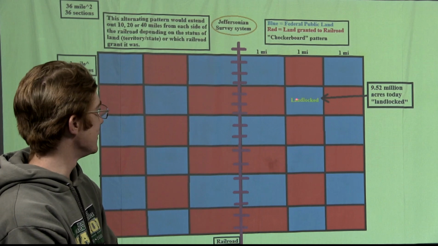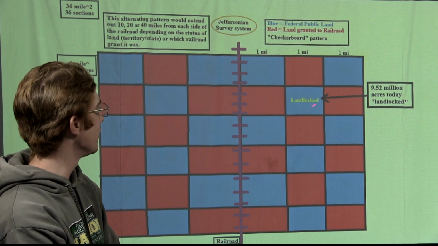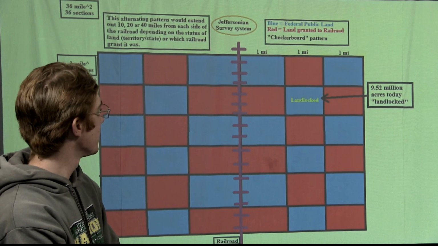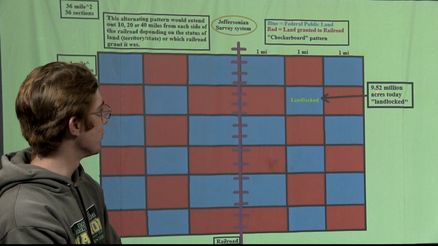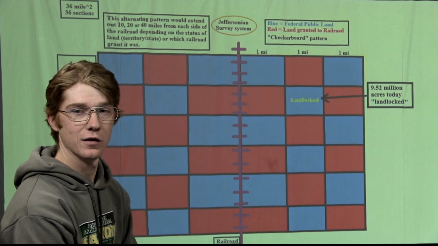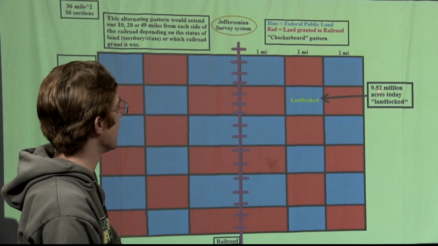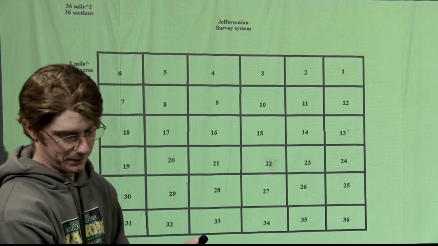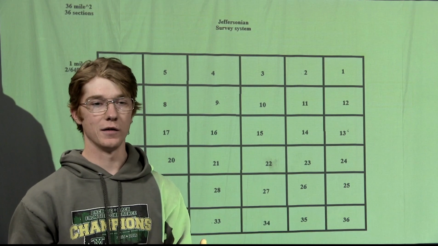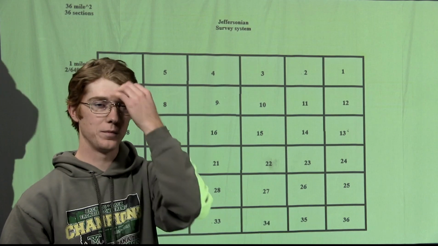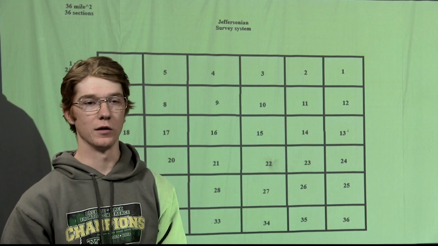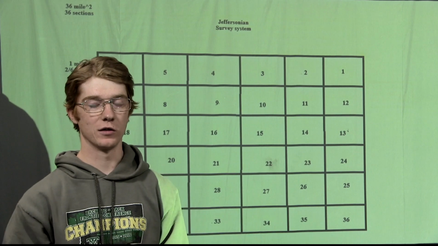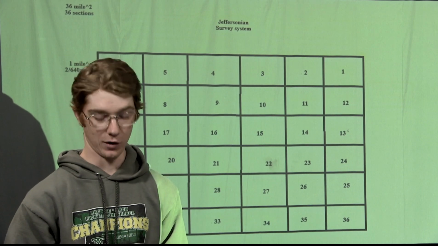And this also resulted in these landlocked portions, like you see here, of public land completely surrounded on 4 sides by private, and there are roughly 9.52 million acres of these landlocked sections of land today. And so those are two of the major ways that lands were disposed by the federal government to either individuals or the railroads. Then there also are land grants to states, which I'll cover in later questions a little further down the road here.